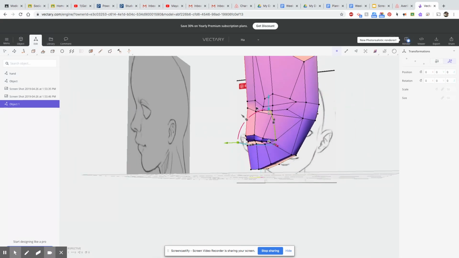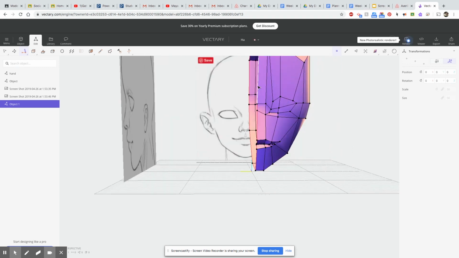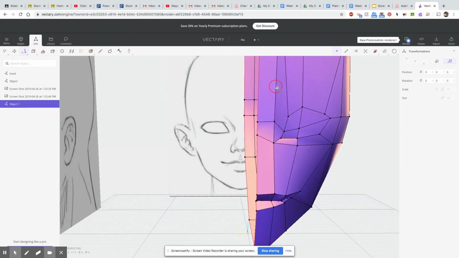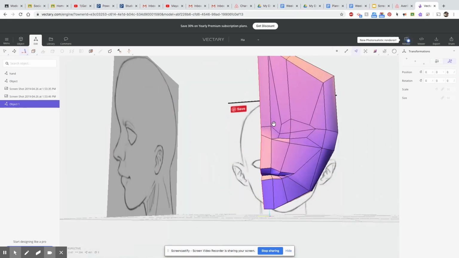Continuing to make adjustments. So you can see that the lips are angled, more angled than you think. Now what we're going to do is we're going to go make the nose.